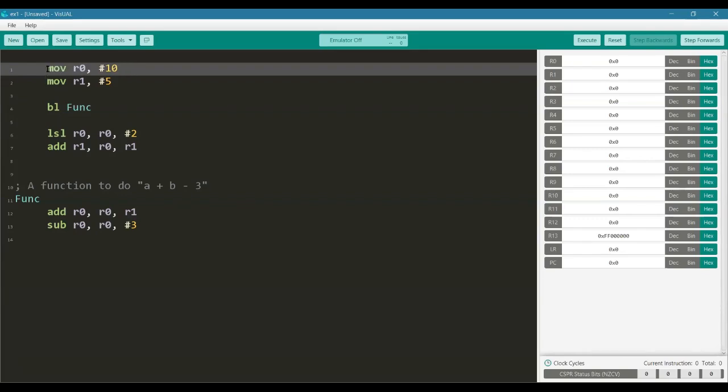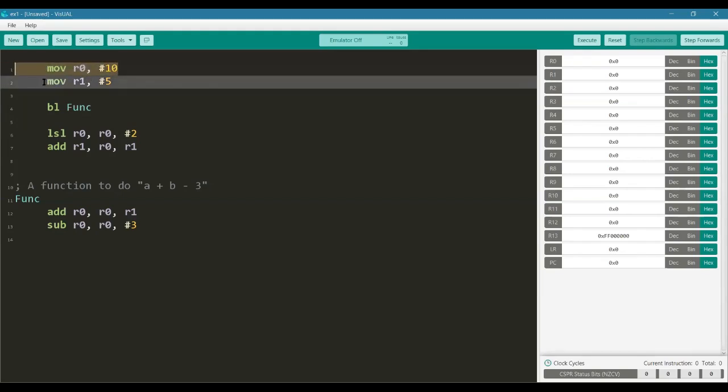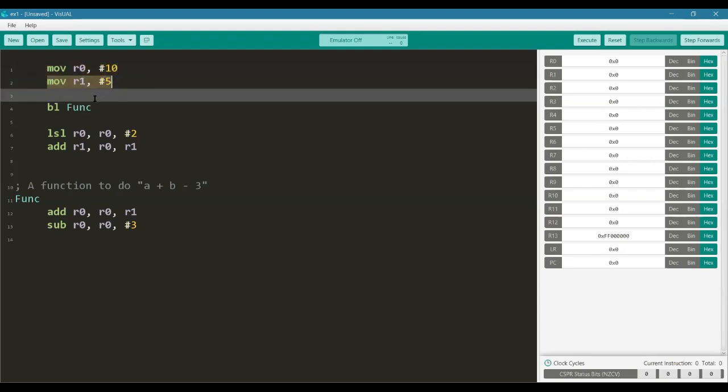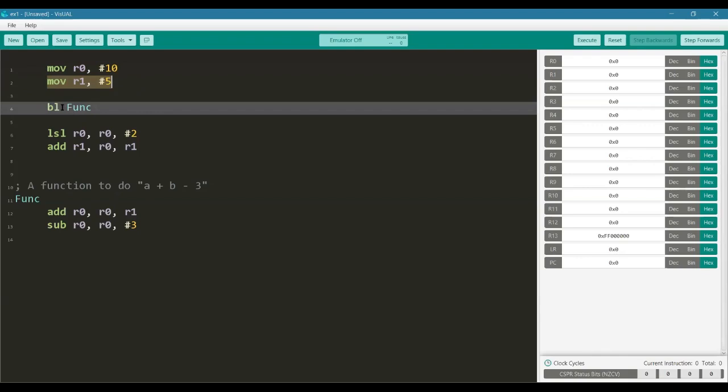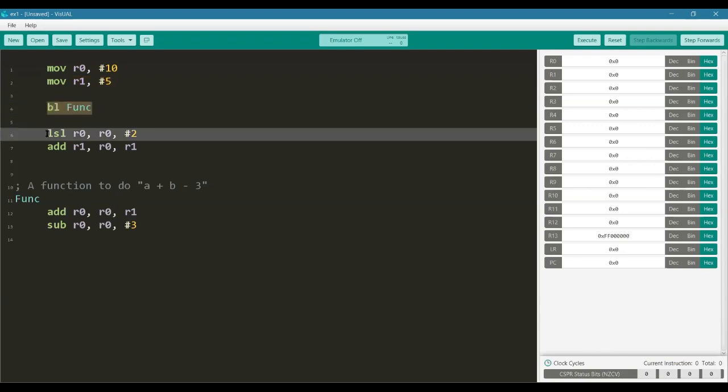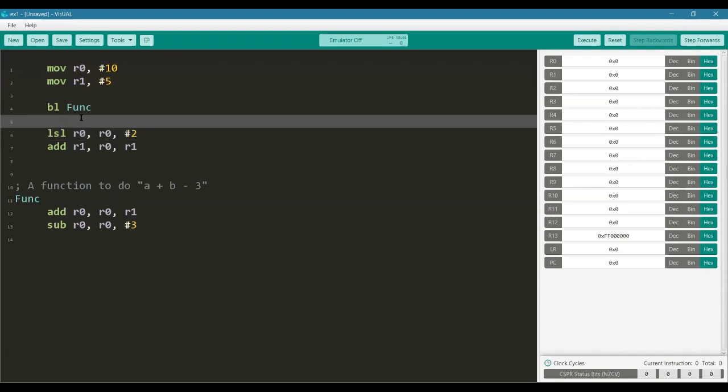Bytes 0, 1, 2, 3 are used by the first instruction, and 4, 5, 6, 7 by the second instruction. The third instruction takes locations 8, 9, 10, 11, and this one will be stored starting from the 12th location, because we give each byte in memory a unique address.